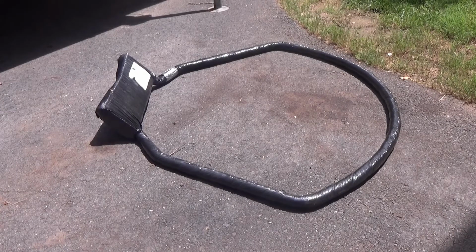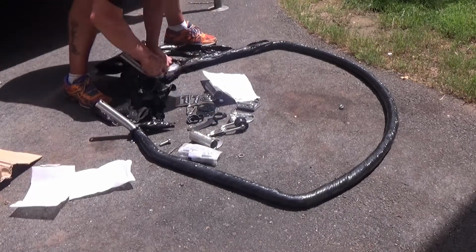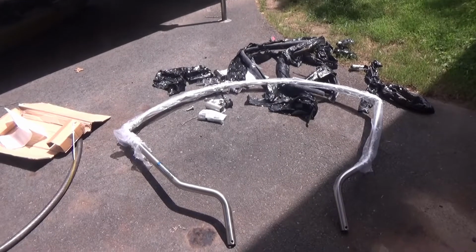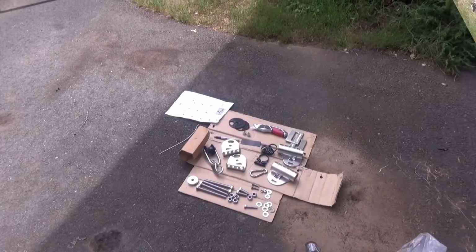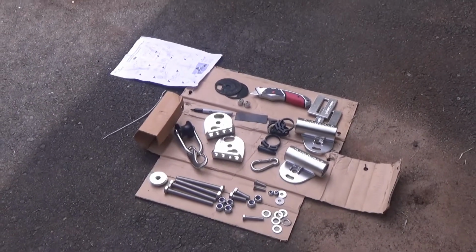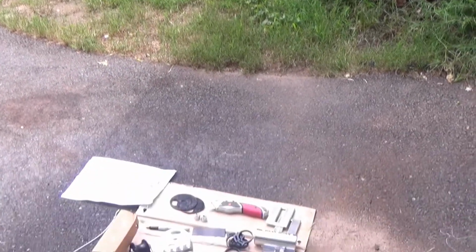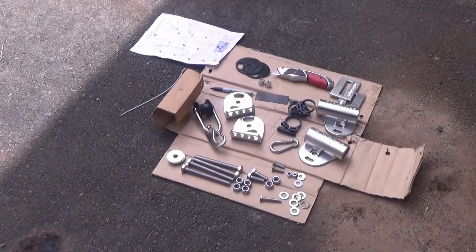Alright, first thing we're going to do is carefully take all this protective wrapping off. Get all this trash cleaned up and we'll keep going. First thing you want to do after you unpack everything is go ahead and check off everything that should be on your instruction sheet versus what you have in the box. Make sure everything's there. Of course, I got the bracket over there for now. So once you confirm everything's good, read the directions a couple times and then go ahead and start installing it on your boat.